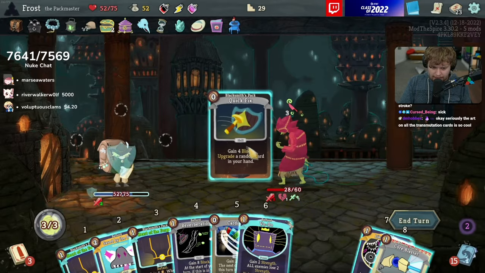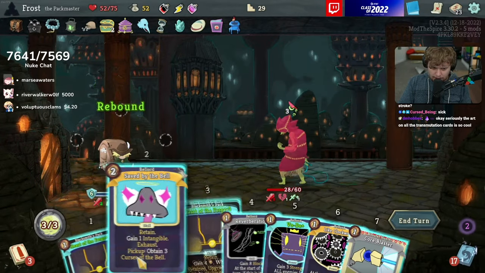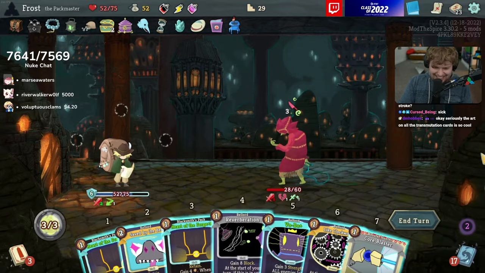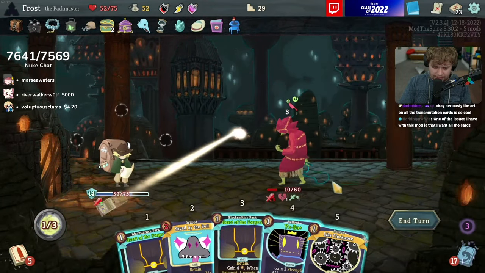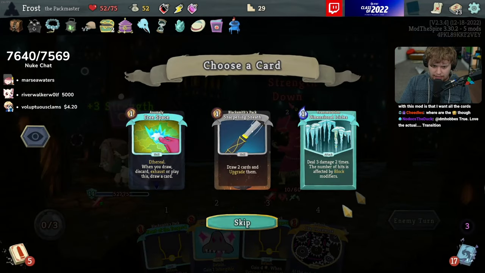Quick fix me to upgrade a random card in my hand. Cardistry, next card that I play goes on the top of my deck. I will put all of my cards except for reverberation, but that comes back anyway. Except it wouldn't because I had to reshuffle my draw pile, so that was like the only time that it's good. Yeah, we just need a lot of draw cards, man.